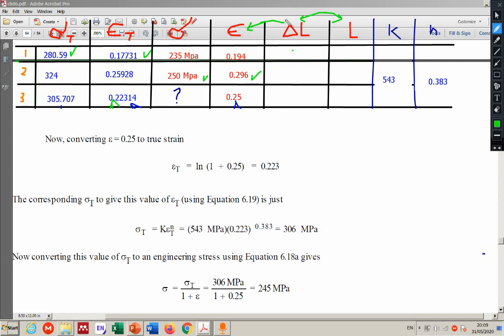It means that I gave you the engineering strain, at the same time I gave you the true strain, remember. So if I give you delta L and L, it means that I gave you the engineering strain and the true strain. Why? Because we know that engineering strain is equal to delta L over L. Now how do those two relate, engineering to true strain? We know that true strain is equal to ln, natural logarithm, of instant length over original length, which is L0 here as well.